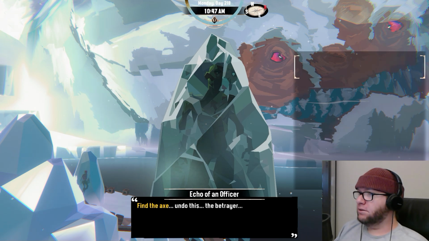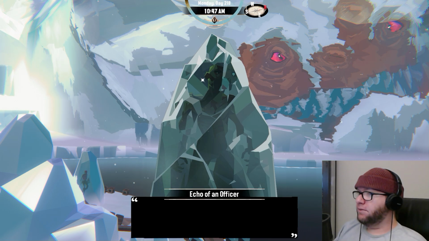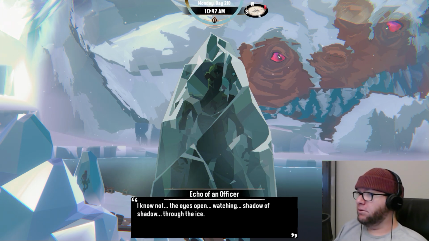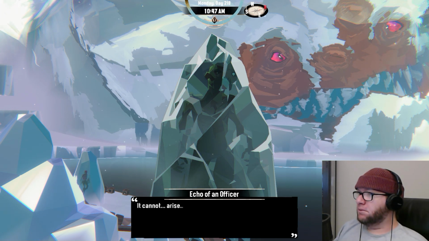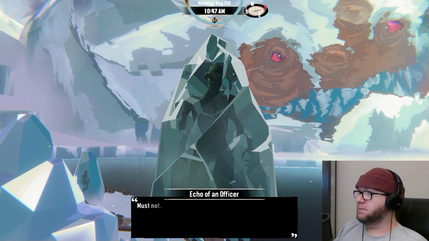Find the axe. Undo this. What is the thing in the ice? The shape in the ice shrinks into itself. I know not. The eyes open. Watching. Shadow of shadow through the ice. Yet more close still. It cannot arise. Break the ice. Call the heart. Find the axe.